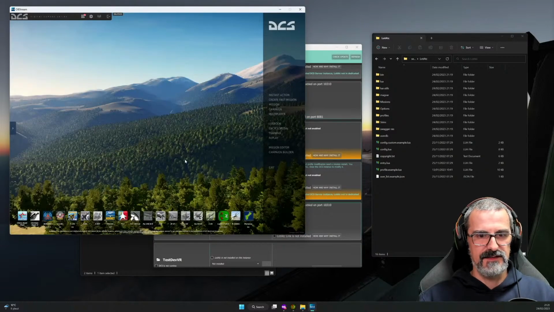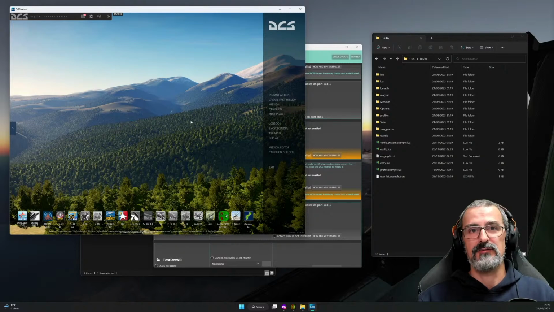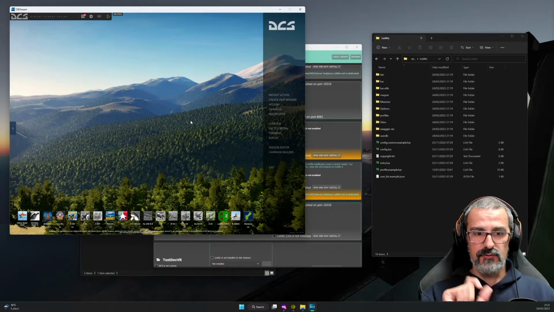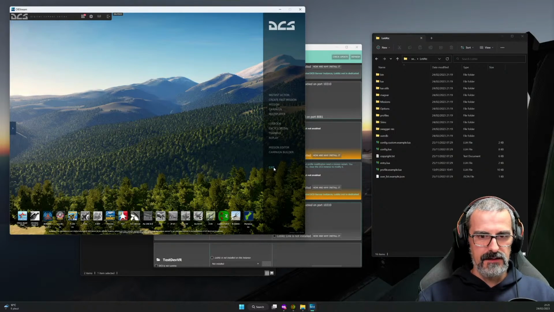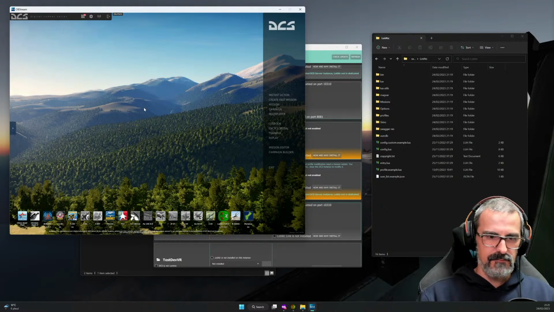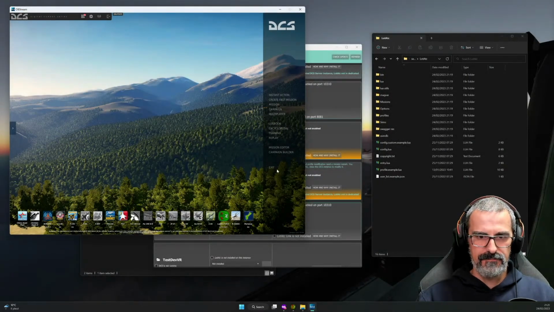So with this setup, you can launch any mission here, and LotAtc will run. It will not work for dedicated server because DCS does not have the same way to launch LotAtc. So you need to do it another way. So that's when you use it on your desktop or for a demo mode, for example.